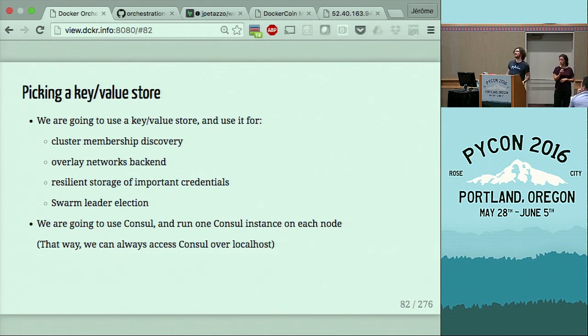And the general idea is that we are going to have a Consul node on each node of the cluster. That way, you can be on any node of the cluster, and you can connect to localhost, and you will find a Consul node. What if that node is down? Oh, wait, I should put a load balancer in front of my Consul cluster, but that adds even more components. No, instead, you just connect to your local Consul node. Consul is a distributed key value store, so you can connect to any node. It will give you the same view of the data.